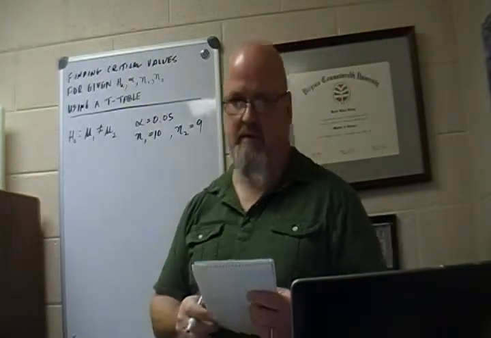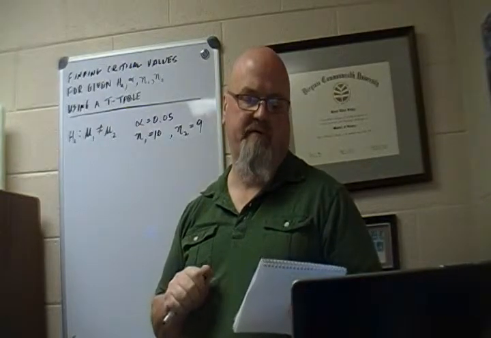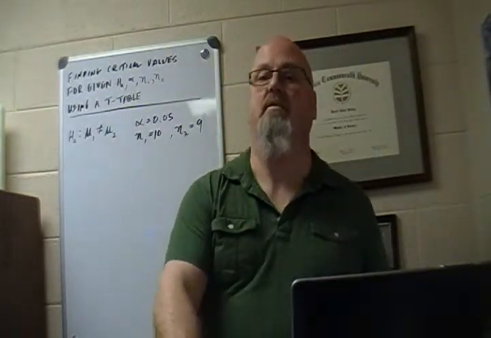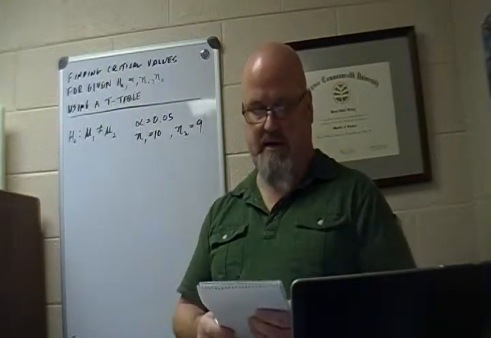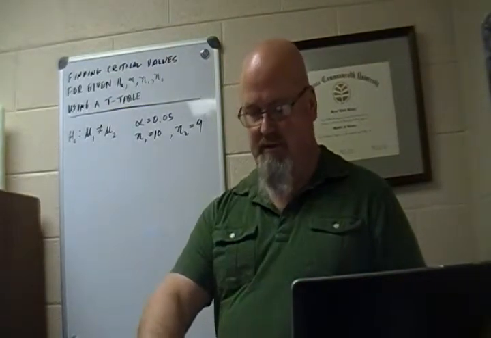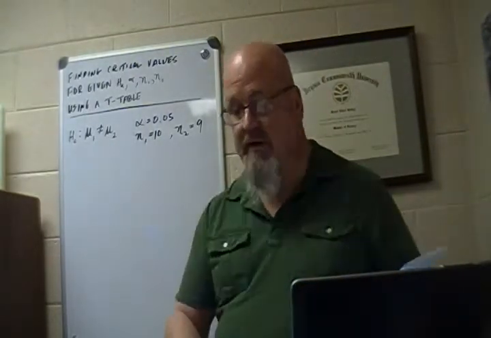We're going to do two parts to this problem. First, the critical value assuming the variances are equal, and second, we'll assume the variances are not equal. And there's a little difference in how we do this. This really becomes an exercise in using a table. I have one in this particular book.